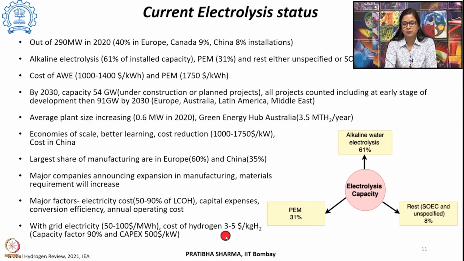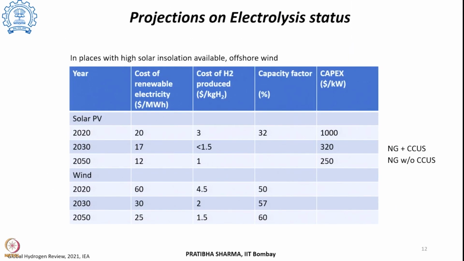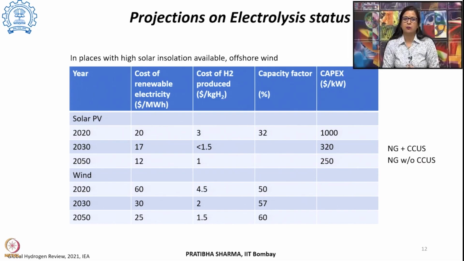So, it is expected that with using the renewable power, say solar or wind power, the cost should further go down as the economies of scale work well. Now, at places where there is larger sunshine hours, there is high solar insolation available, like Middle East, like country like India, the cost will go down in the zero emission scenario.